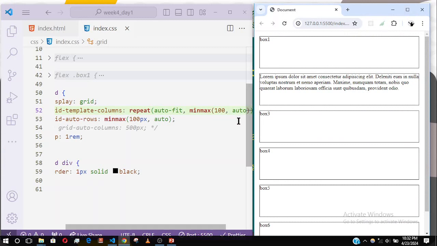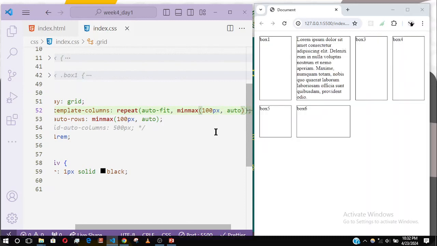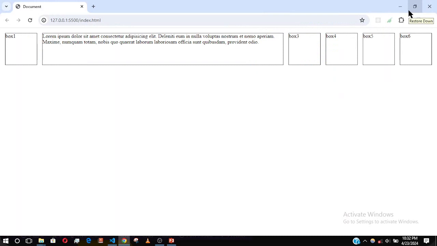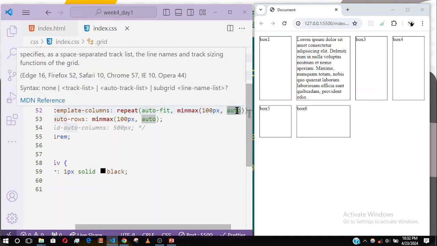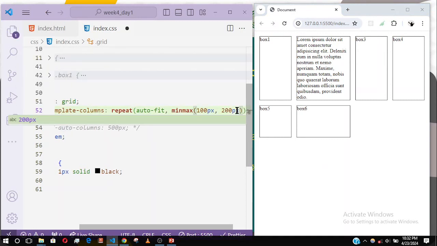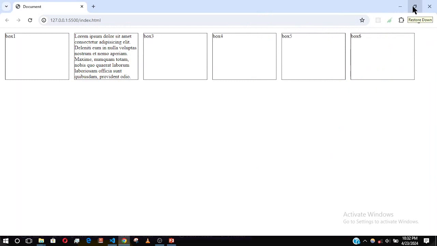You see that it didn't work as expected. Sorry, I didn't put my unit, pixel. So let me put the maximum to be 200 pixels. So notice how this height behaves, this height behaves.